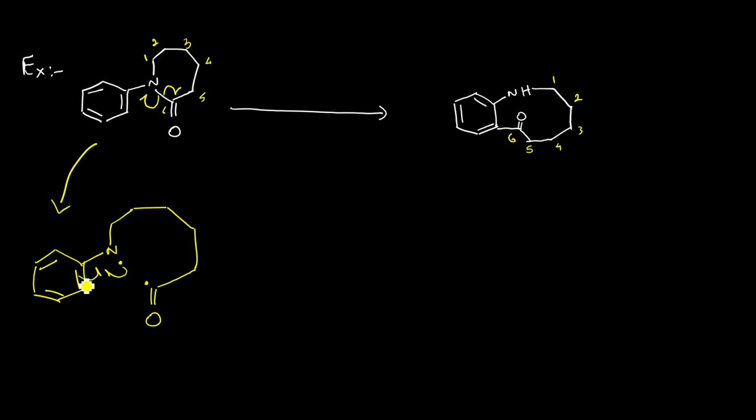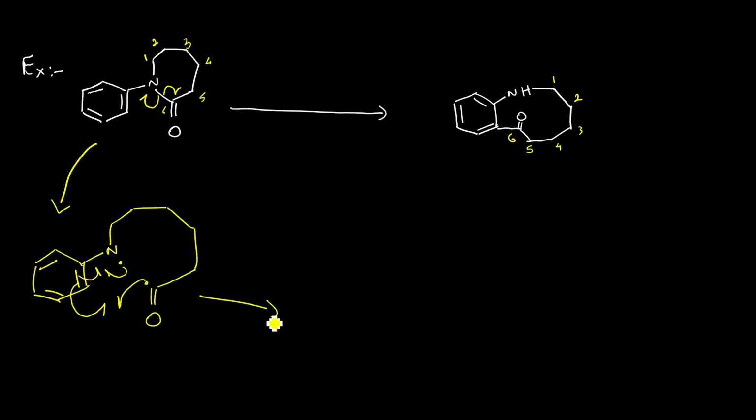So when this bond is getting broken, you will see that another one electron is left behind. That electron will form a new bond between this carbon and this carbon. So this is the other electron. That electron will come together to form a new bond along with this particular radical.